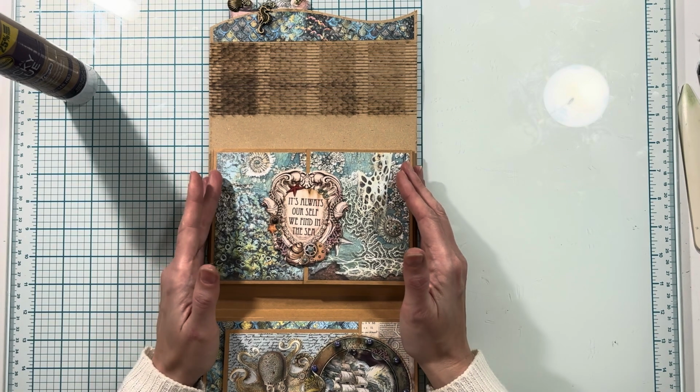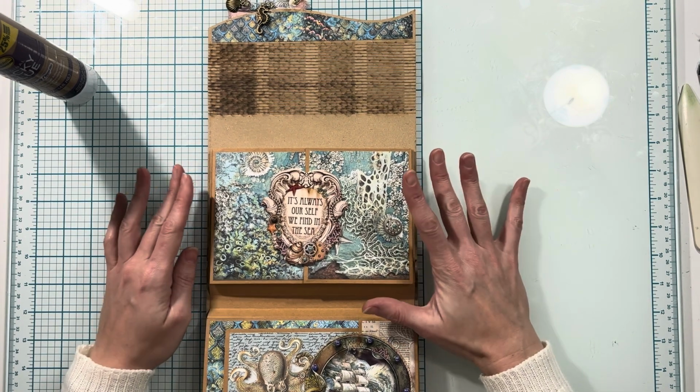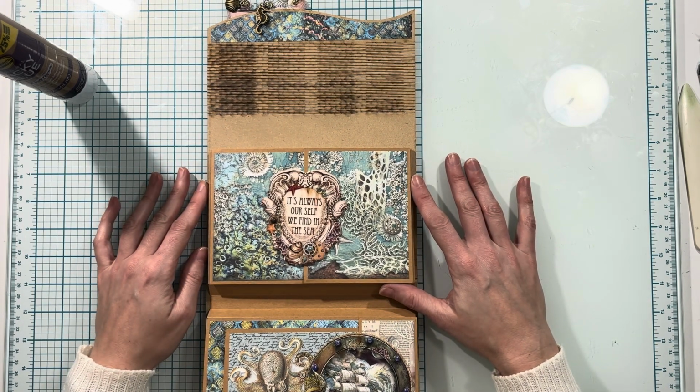So this is it for the tutorial. Page 3 is finished and in our album. In the next tutorial, we will begin decorating page 4.